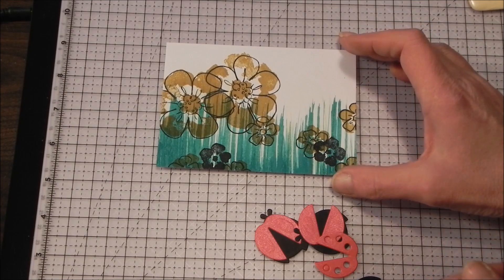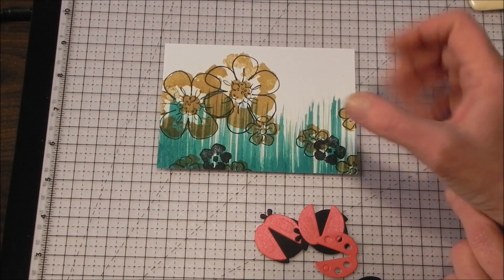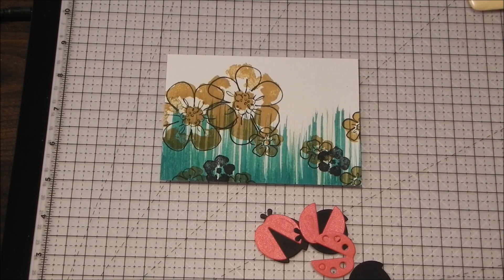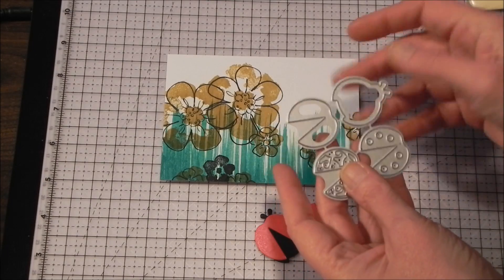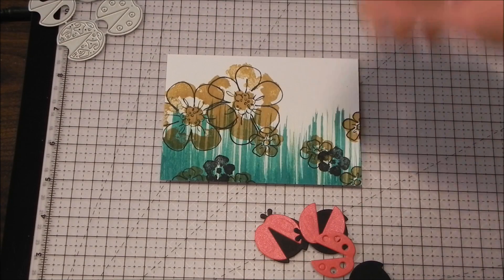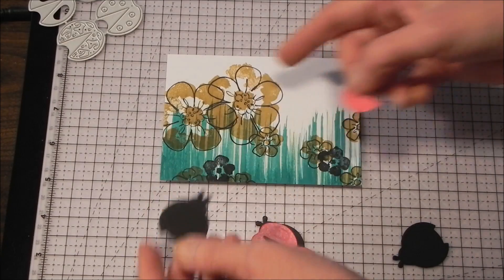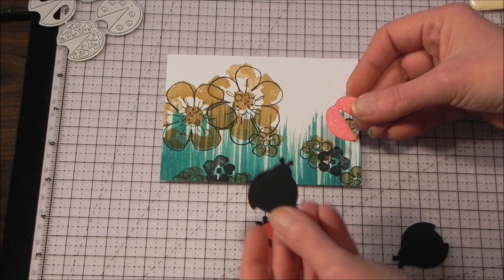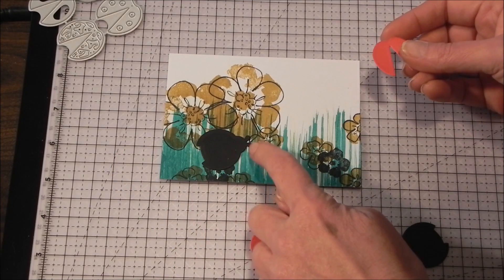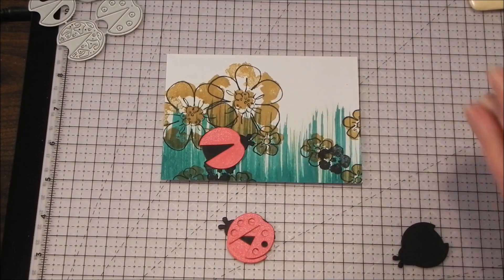This time, instead of doing three equal panels, I'm going to do two thinner panels and a larger center panel — one and a half from each end, and then whatever's left in the middle. It's five and a quarter, so I take three inches total, leaving two and a quarter in the middle. I've also die-cut some ladybugs — I got this cutting die off eBay for 99 cents, comes from China, and Paper Wishes carries it too. I'm backing them on double-sided sticky sheet so that if I slice through and an antenna lands on the next panel, it won't fall off. Let me get my ladybugs positioned before I slice the panel.